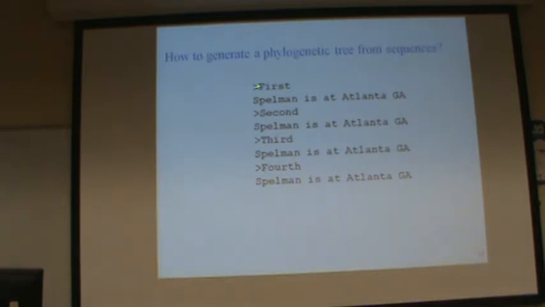So what kind of tree will this look like? Who can draw a tree for this? They are the same thing. Yes. In fact, if all the sequences are the same thing, how would the tree look? It wouldn't be a tree, it would be a line. Right. I don't see the differences in the steps.